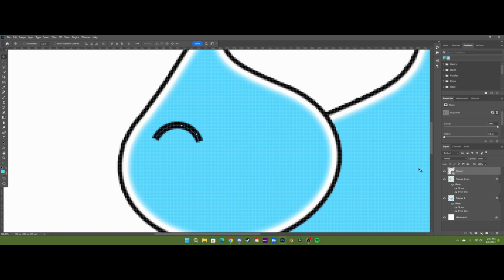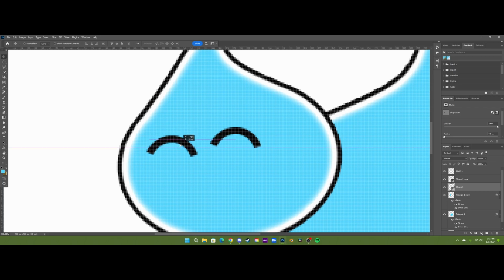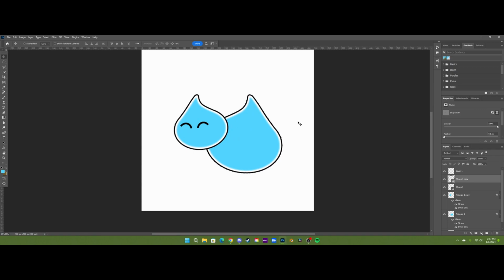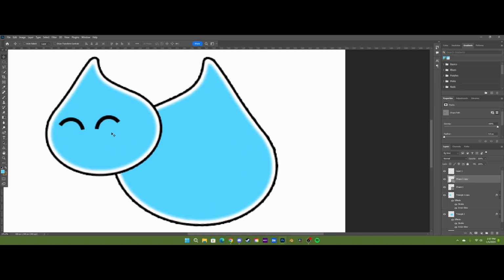And then I'm going to duplicate that with holding Control and pressing J, and then we can move those like that, and then like that, and then the same thing but for this side, and there we go.